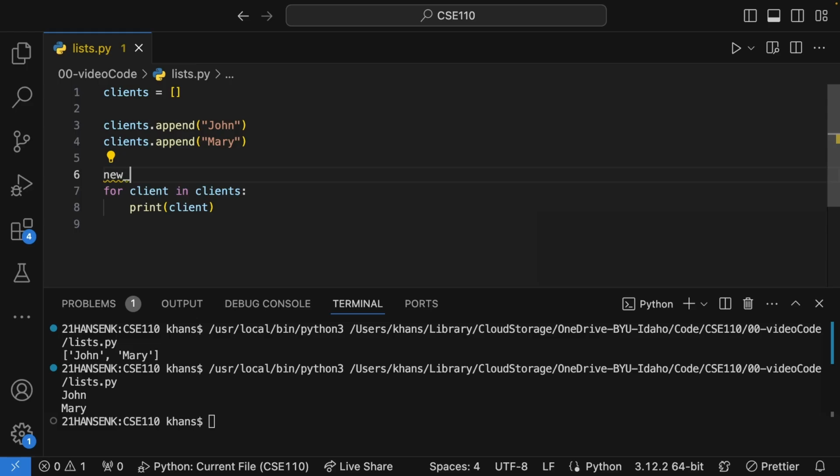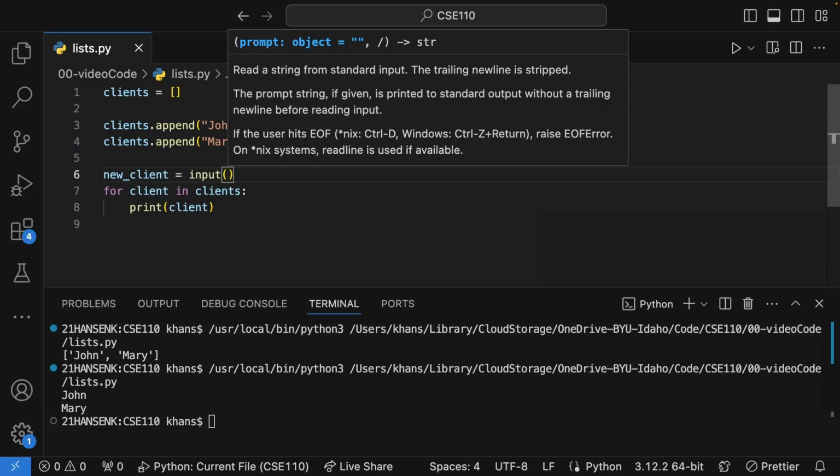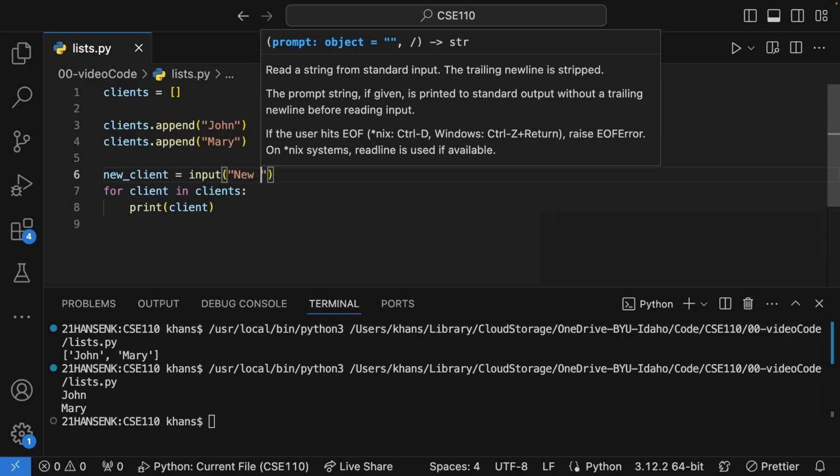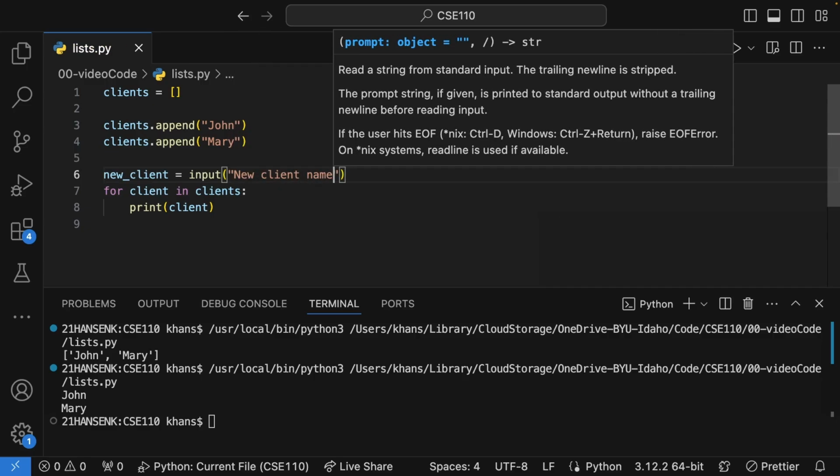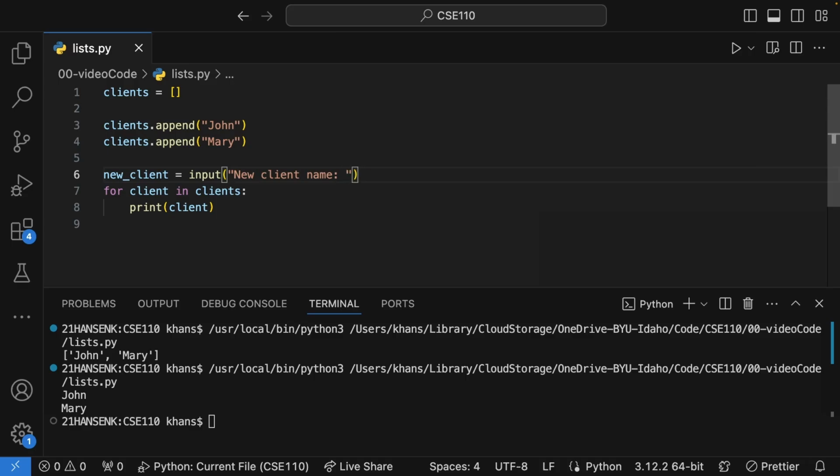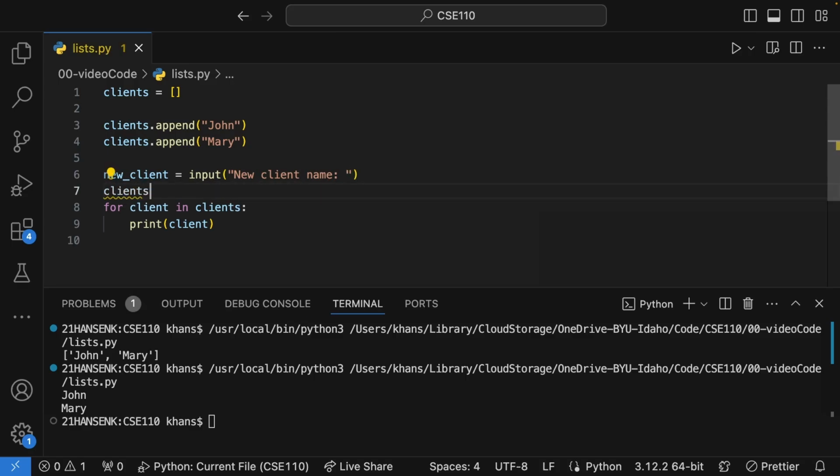Get a new client from the user using input. And then appending to the clients list using the append method and the new client variable.